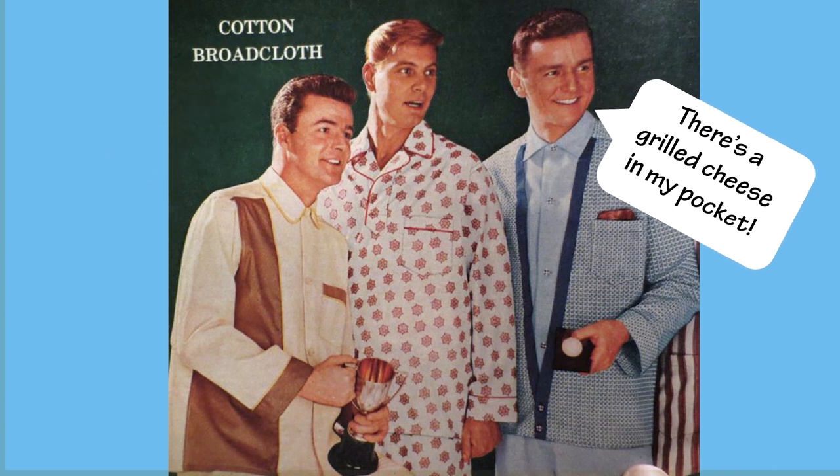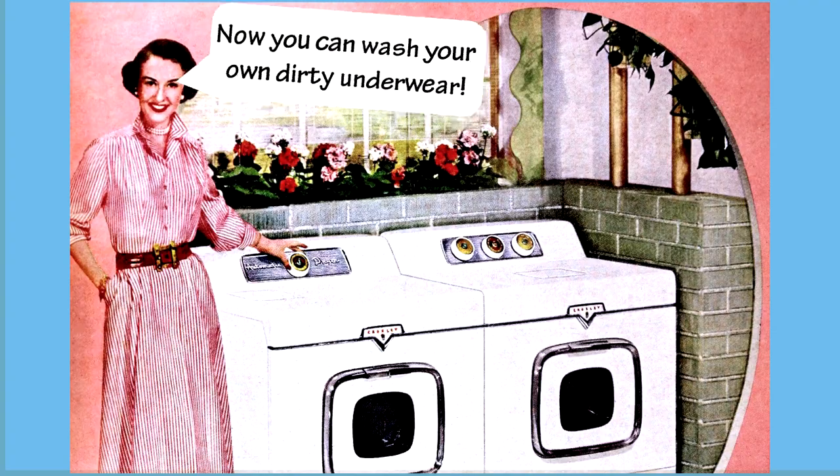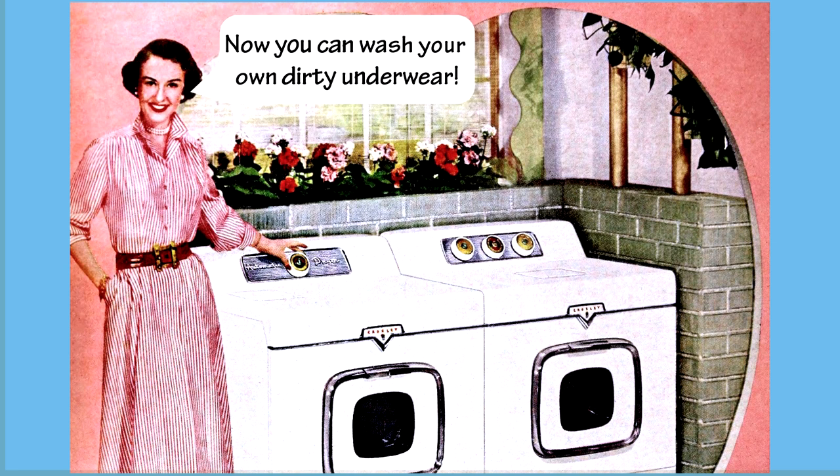What do I mean by grandpa pajamas? I mean these things that became popular in the early 20th century, originally made from fabrics like a lightweight cotton or linen, or even silk if you were a little bit fancier. But as the 20th century progressed and people didn't want to spend as much time caring for clothing — especially not something you're going to sleep in — polyester started becoming more popular. These grandpa style pajamas were also made from woven fabrics rather than knits, so they had to be loose fitting to be comfortable while you slept. But starting around the 1970s there was a big explosion in the popularity of knit fabrics, and men's sleepwear has mostly transitioned to loose fitting knit fabrics now.